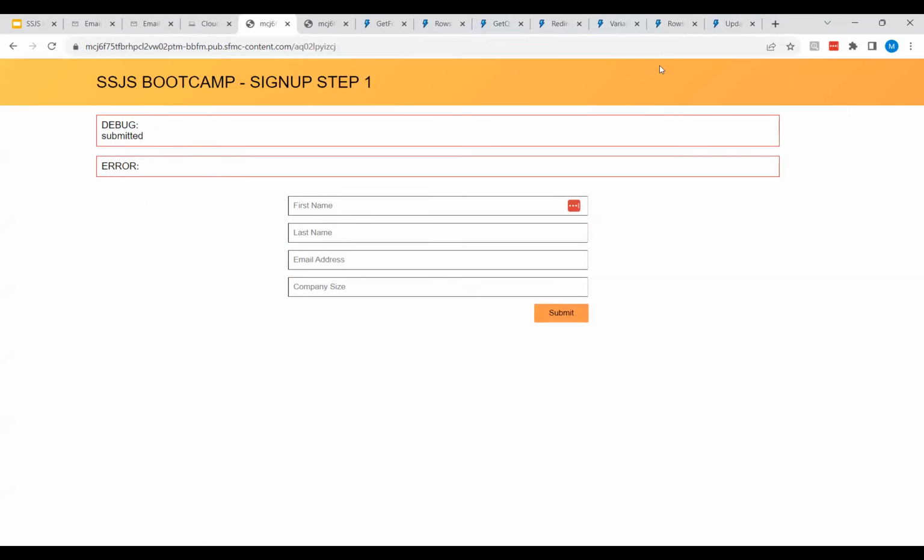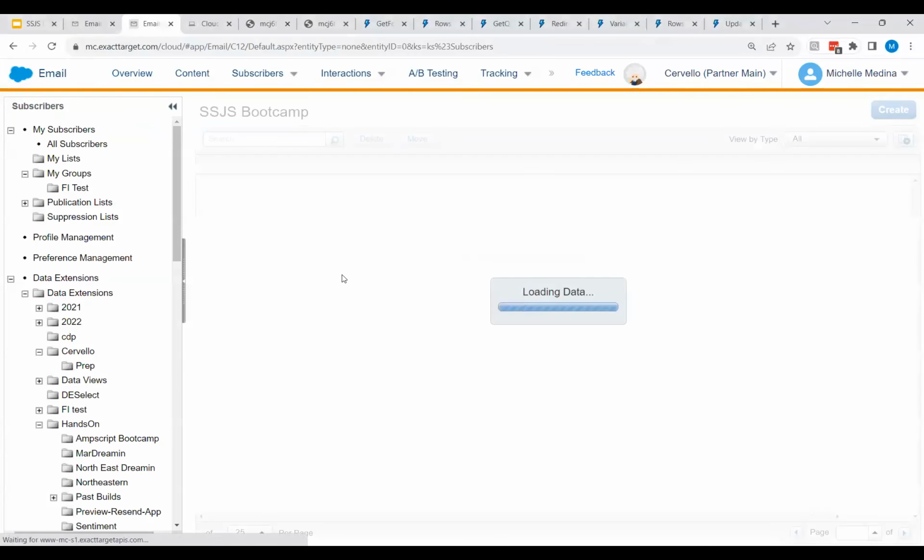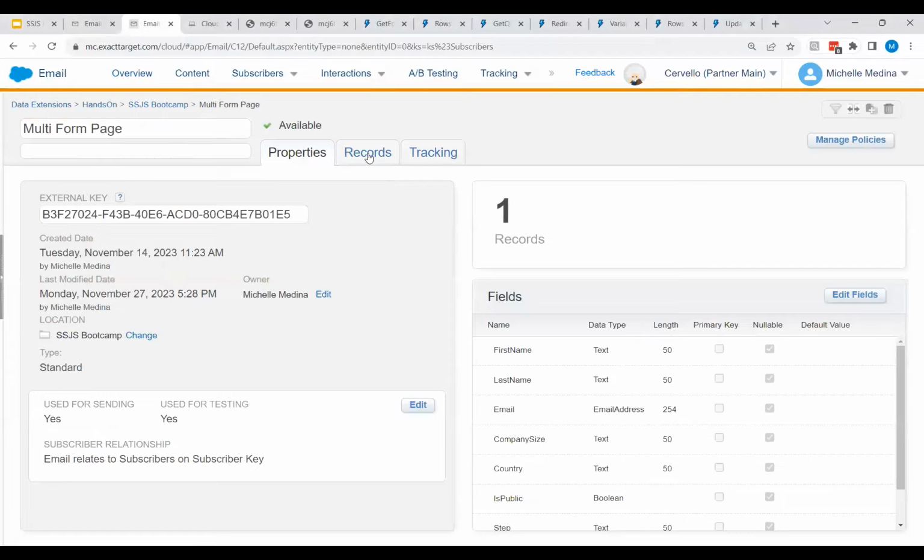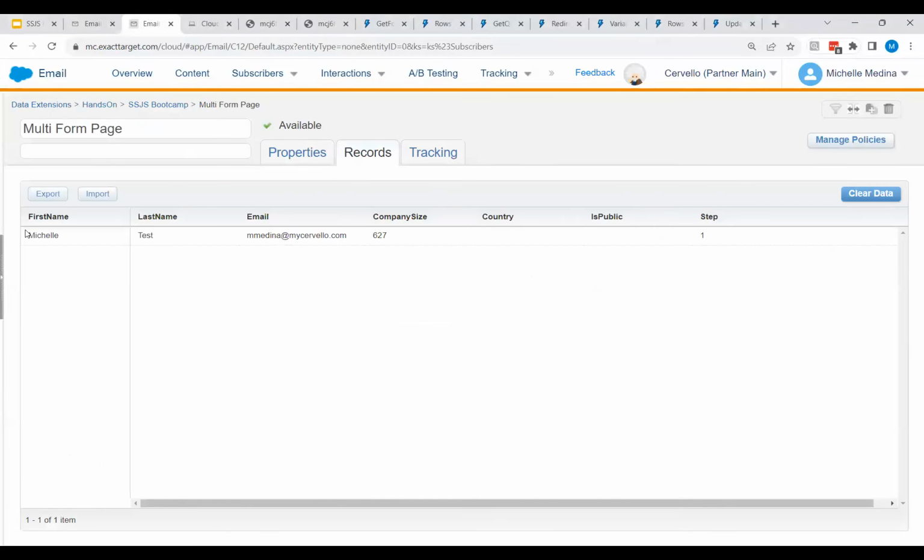So let's actually check our data extension. And here we go. Let's reload this. All right, so you'll see here that we've gotten our first submission, right? So that's working properly.